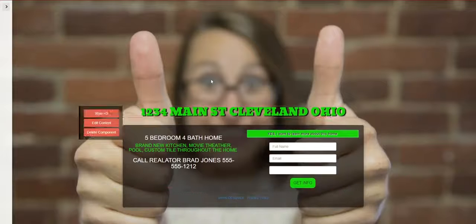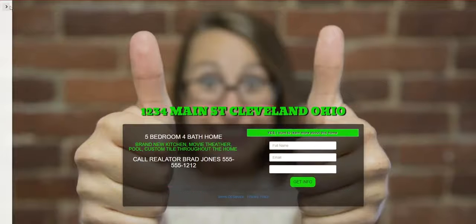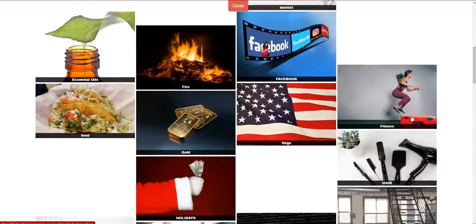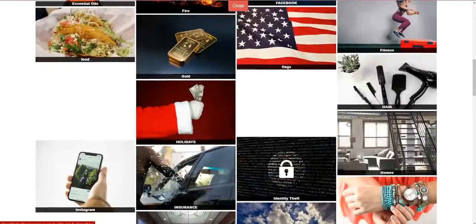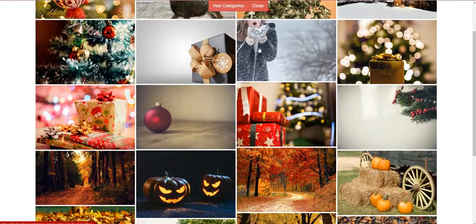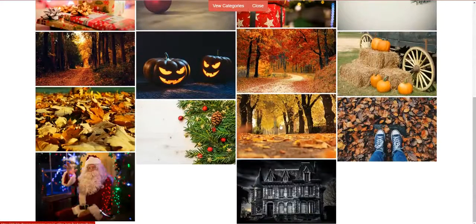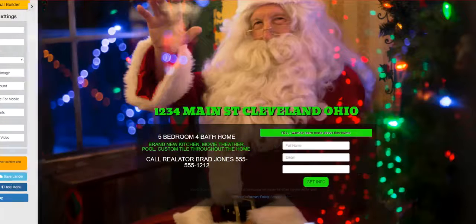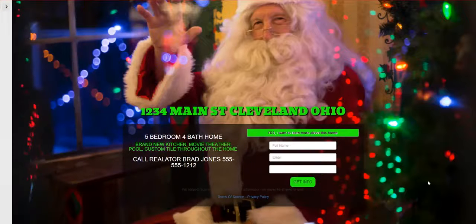It's a little blurry in the background, but I like how the thumbs come up over this. That's fine with me. And again, if you really like an image, what you should do is test it on multiple templates. The holidays are coming up. Let's see what we got here. See, this is a left base, so this will look really good on the original template, but Santa here's in the middle. See, that looks great. Actually, the green on this really pops with this page right here. See how nice that looks?